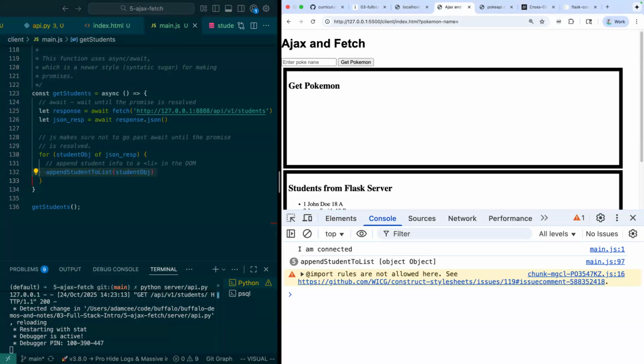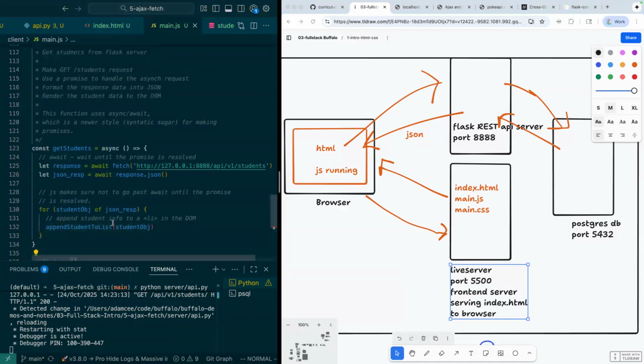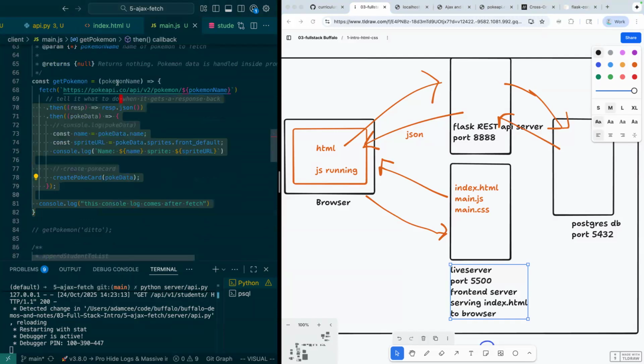Yeah, I was just thinking, since you're pulling the Pokemon and everything, can you organize that into another Flask file or something, say another dictionary, and then display it? Or would that be too overkill and you just do everything in your JS file? Do you mean taking the JavaScript code for the Pokemon and putting it in a separate JavaScript file?